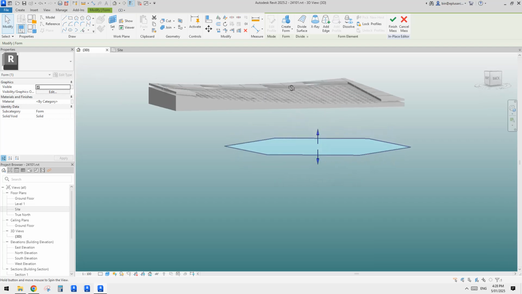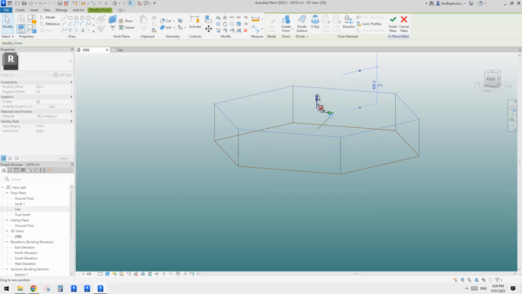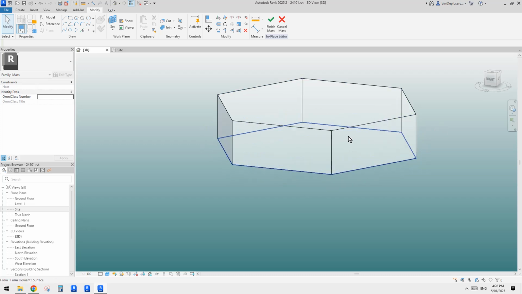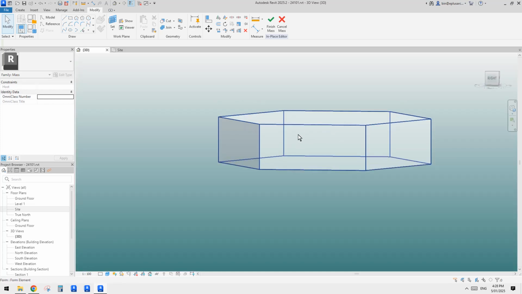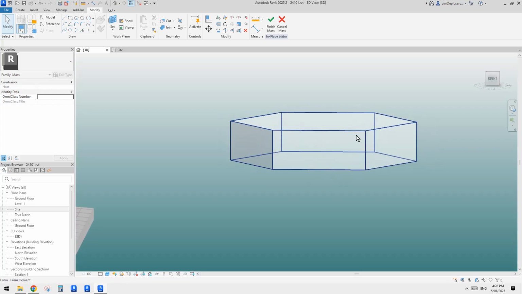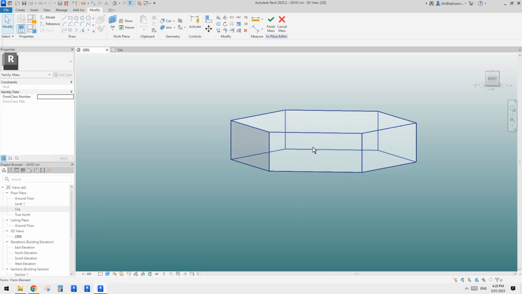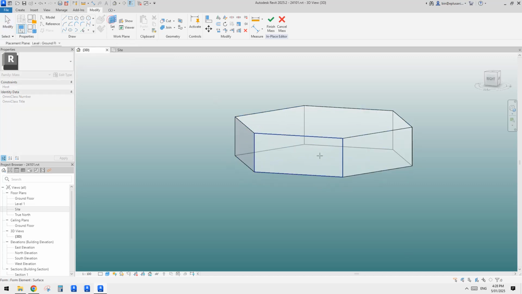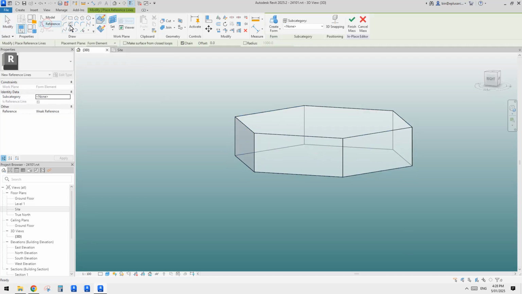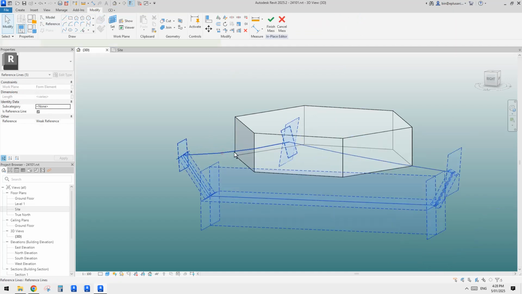To make it a non-flat one, maybe I'll make it a solid, and then add some void. Let's do the same thing. So I'll set the work plane onto this surface and use reference line. Maybe I'll do a couple of arcs, start-end arcs, something like this, and then I'll close them. Okay, so now we have this profile.